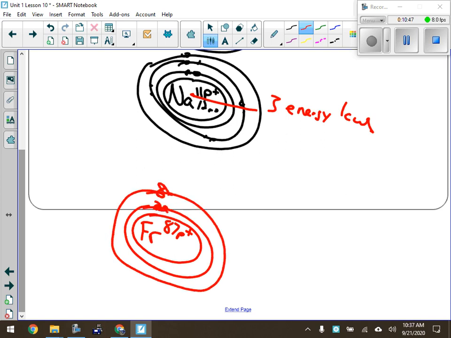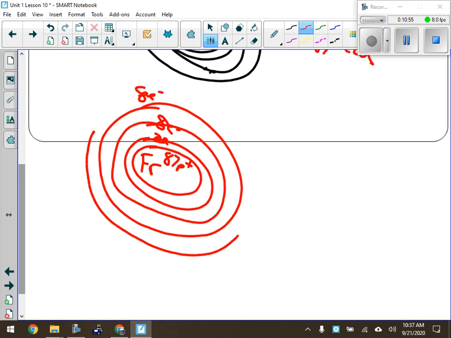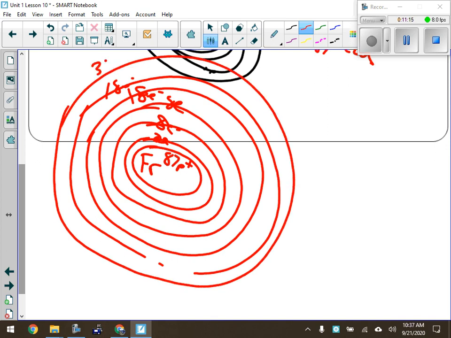Don't have to draw this one, by the way. 8. I'm just going to show you something. 8. What comes next? Well, just for simplicity's sake, and we don't know this, and we're not going to learn this year, but I'm going to go 2, 8, 8. Oops, I missed one here, didn't I? 8. This has actually got 18, okay? Then there's another energy level with 18, I believe. Is that right? Yeah. And then we get to the 36. And I think that's 72, 80. Oh, I went too far on one here, didn't I?